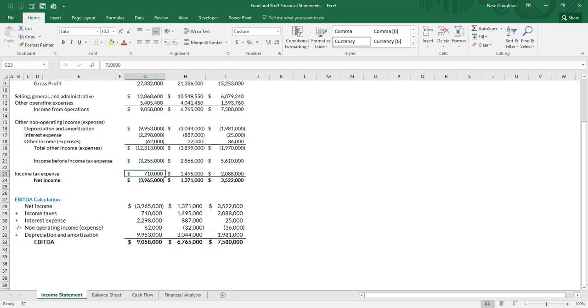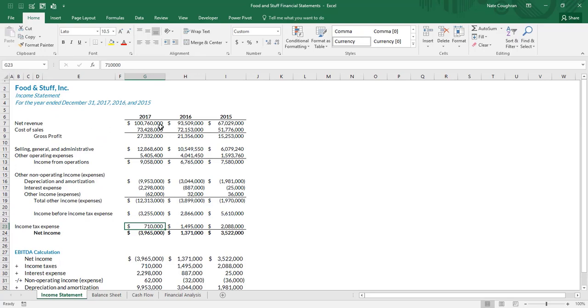So I'm going back to the income statement, and I'm going to the top, and right up here we have net revenue, we have the cost of sales or cost of goods sold or whatever you want to call that, and then we have the gross profit. So the gross profit is just taking the revenue less the expenses to produce that revenue, the money it took to produce that revenue. Once again, if you were a car company, it'd be the cost to produce that car. It doesn't include all the marketing costs. It doesn't include all the costs of all the salaried people who are running the executive team and all of that. This is just the cost to produce that particular car.